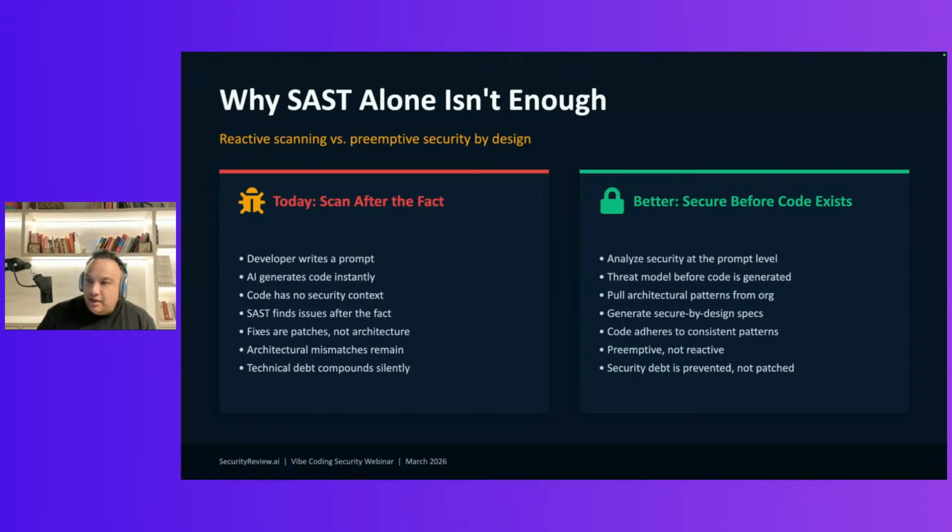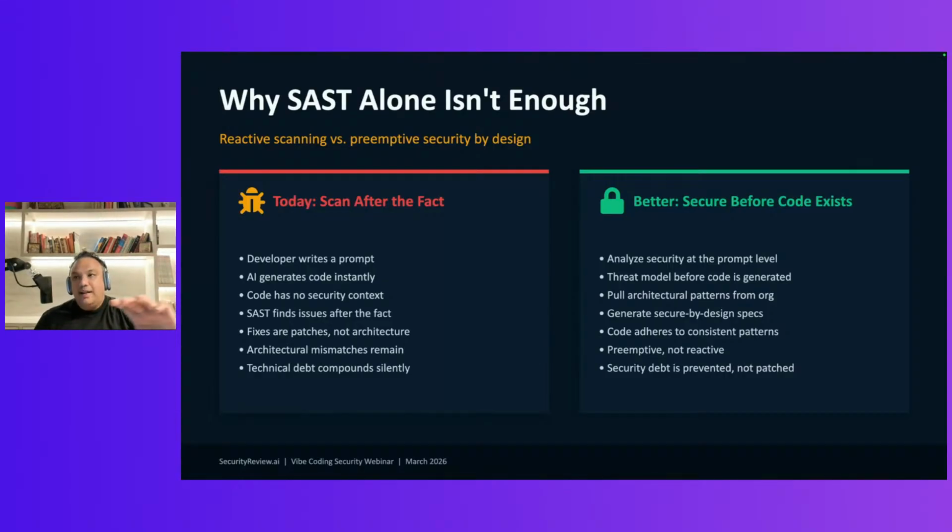I beg to differ, because your application, while it may have secure code, it may still not have secure architecture. I told you about this in the beginning of the session, where I said that secure architecture is a completely different animal, simply because the AI, the IDE or the agent doesn't really care about your architecture. It's just going to write code to get the job done. So you need to have not just code, you need to have security design patterns that are formulated before that code is even written. So you have the security design patterns formulated, that is translated into secure code, and that code is what is written, and that code is what is shipped, right?